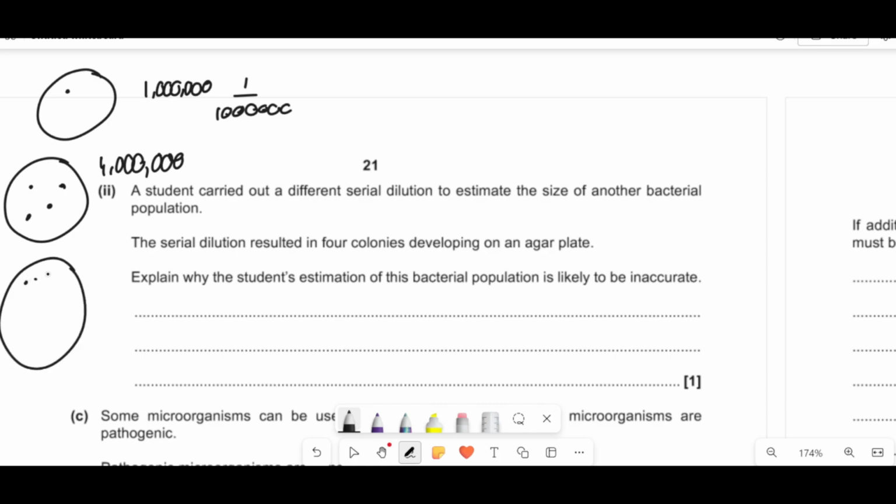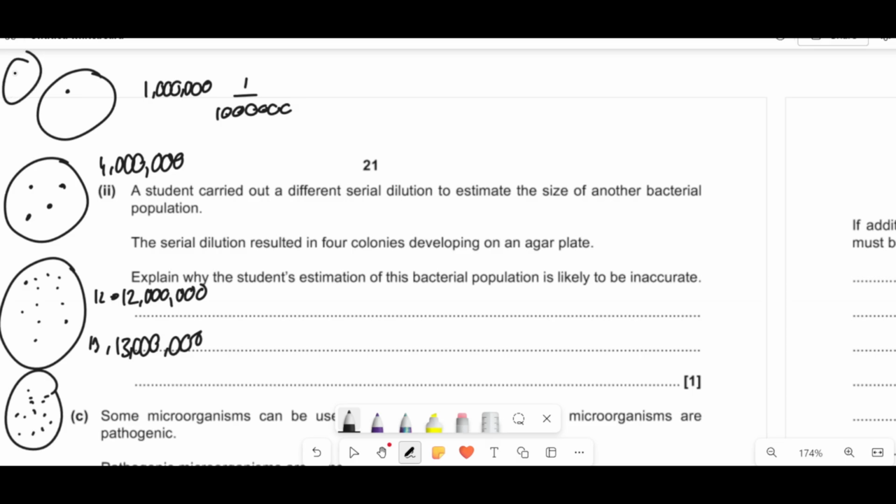Whereas if I count 12, that's going to be 12 with 6 zeros. And if I count 13, for example, then that's 13 million, right? Whereas if I do another one here, then maybe 5, and then maybe 0 there. Can you see how the scale that we end up going to, even though these look small on the surface, have a huge impact on the differences? Whereas if we count loads more, the impact of those small differences will produce less variation and errors, right? So that's what we're trying to get and turn into words.